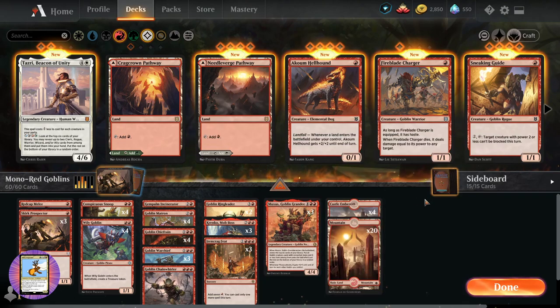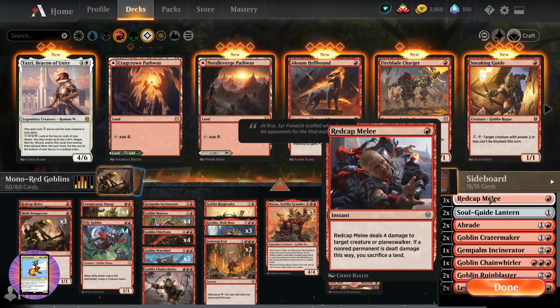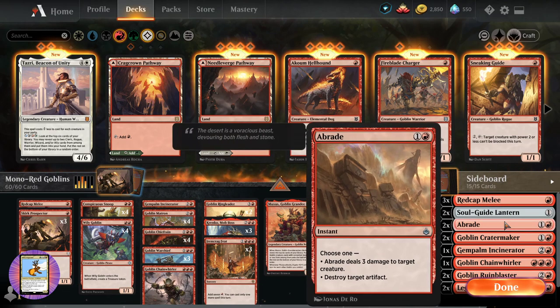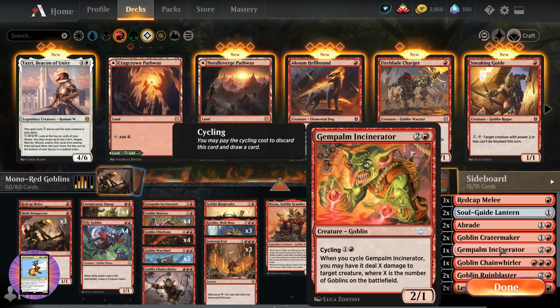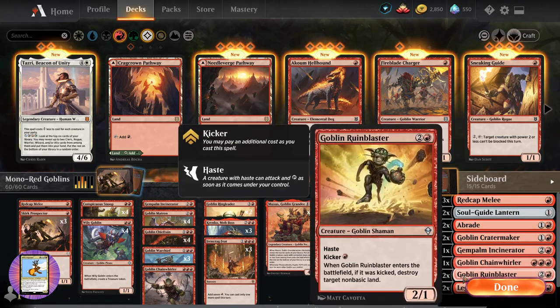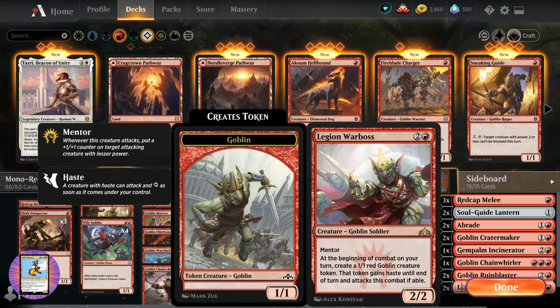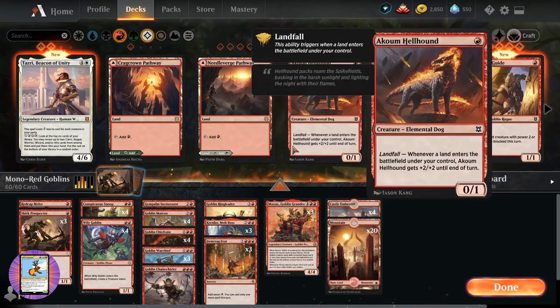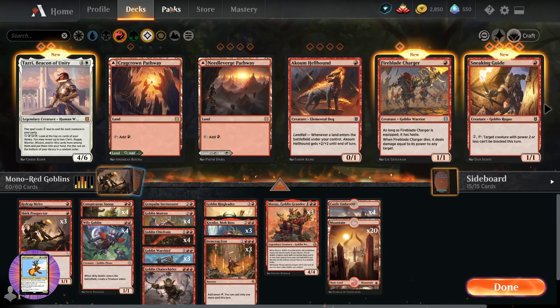Iron Crag Feet. This one's to cheat out this bloke. Muxus. And the sideboard. So we've got another 3 Redcap Melee, Soul Guide Lantern, Abrade, Creator Maker, Incinerator, Chain Whirler, Ruin Blaster, and what's that last one? Let me look at it. Is it going to let me? Yes, Legion Warboss. So that is the deck in progress, still fine-tuning things. Seems decent so far. I had to mix up a couple of things. Planeswalkers were a big pain in the butt.